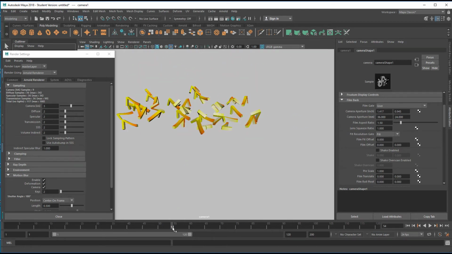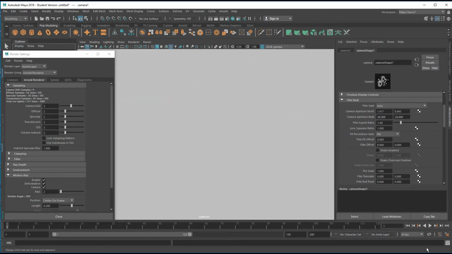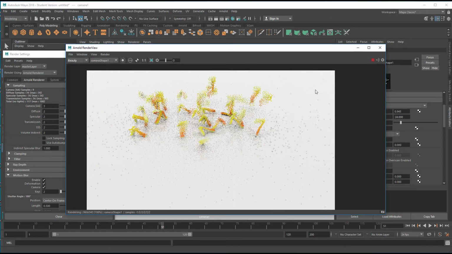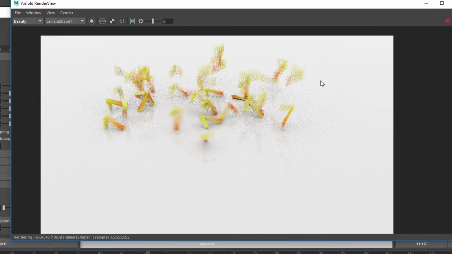This is frame 54 in my case. I want to go back to like frame 50, before all of them actually touch that surface. But I cannot do that because it's a simulation. I have to rerun it here. And I want to stop a little bit earlier, like here. Okay. And now I render it. And this is the dynamic scene I get.